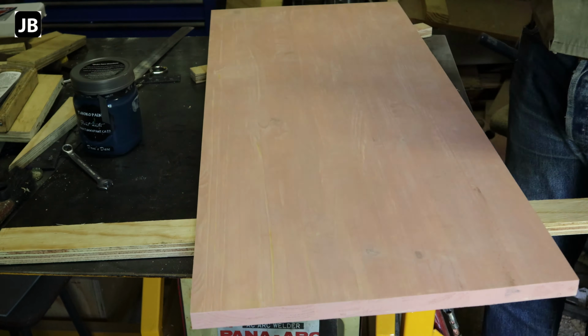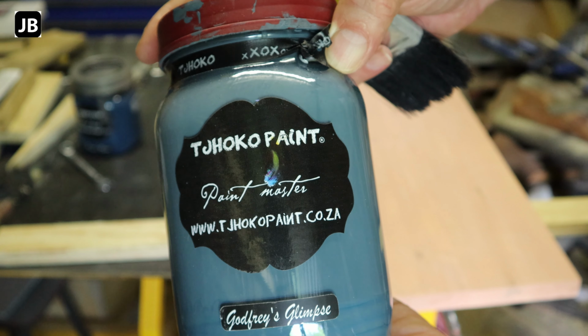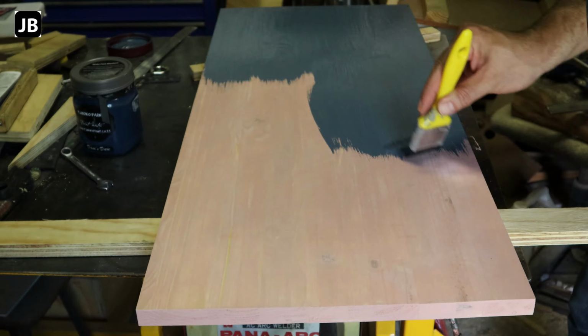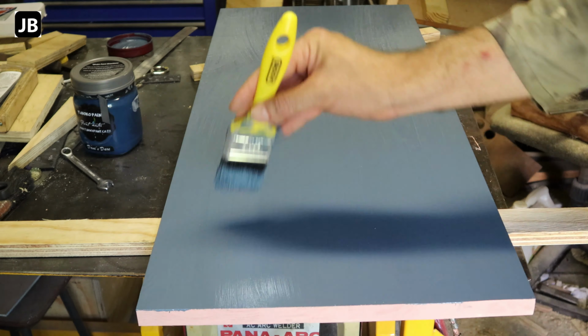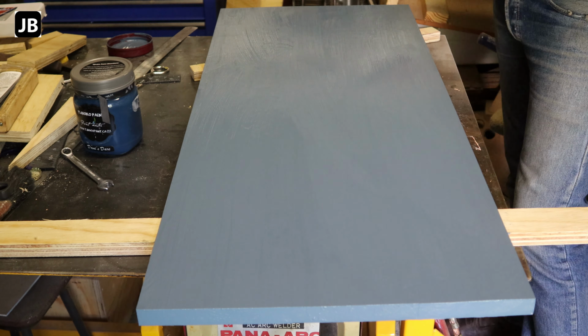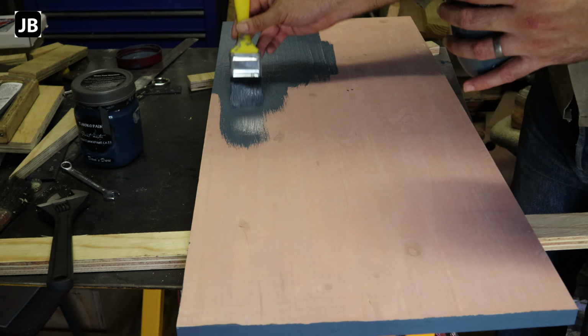And once we're done with that, this is the paint that the wife's using, South African brand. Not too bad, it's acrylic paint, water-based paint. And let's get this done. This is going to take a couple of coats. I think I put in 2 or 3 on here. And as you can see, by using the primer first, the paint isn't soaked up into the wood.